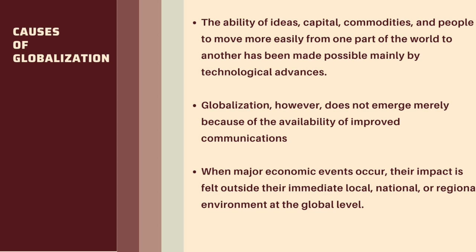The pace of these flows may vary. For instance, the movement of capital and commodities will most likely be quicker and wider than the movement of peoples across different parts of the world. Globalization, however, does not emerge merely because of the availability of improved communications. What is important is for people in different parts of the world to recognize these interconnections with the rest of the world. Currently, we are aware of the fact that events taking place in one part of the world could have an impact on another part of the world.